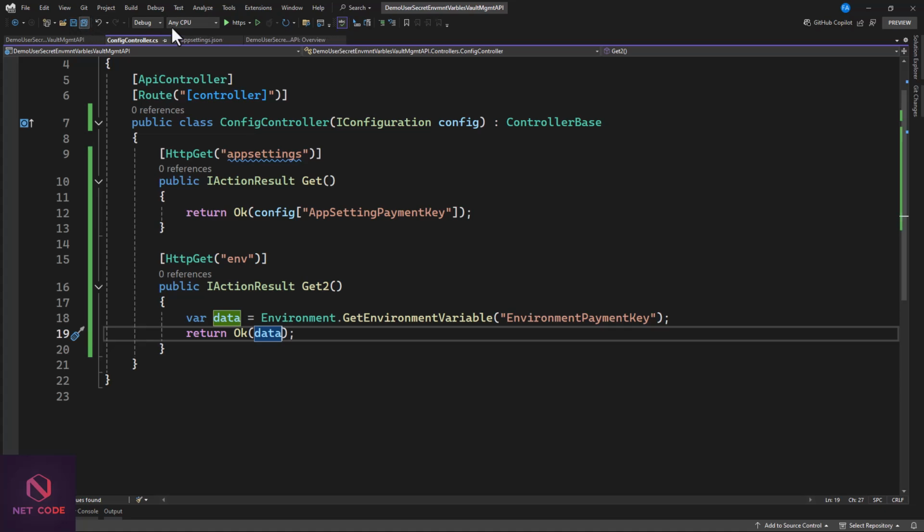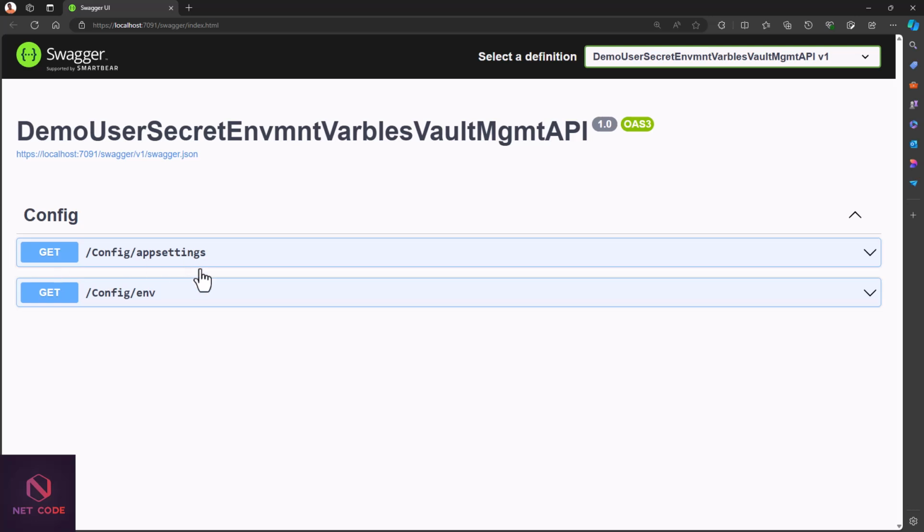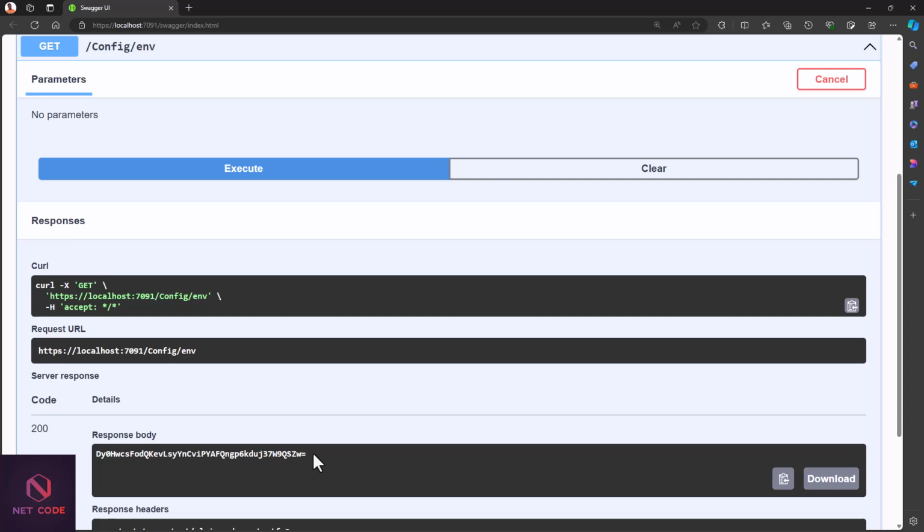Let's run this also, and I'll check it out. Now let's access the environment variable that we created with the key, and I can see we have this in here. So you can see that this environment variable is not attached to the source code like what the app setting is. It's not attached. Now it gets loaded into the memory during runtime. So this is not accessible. If you want to push this source code to GitHub, it is not accessible in there.